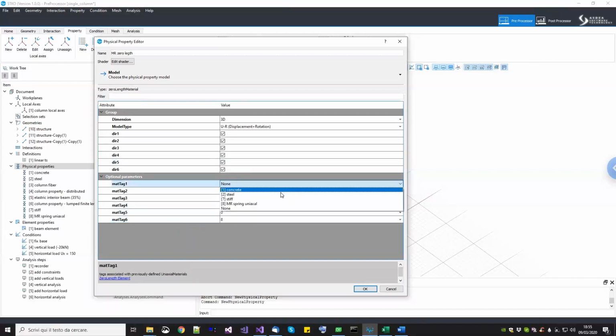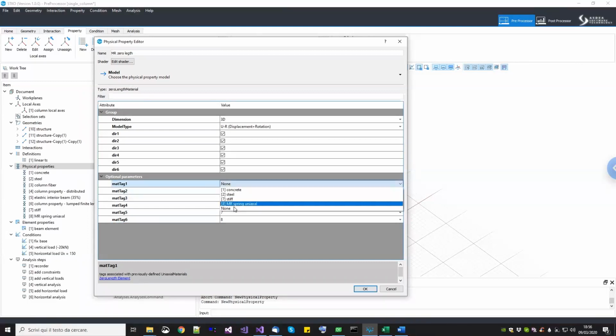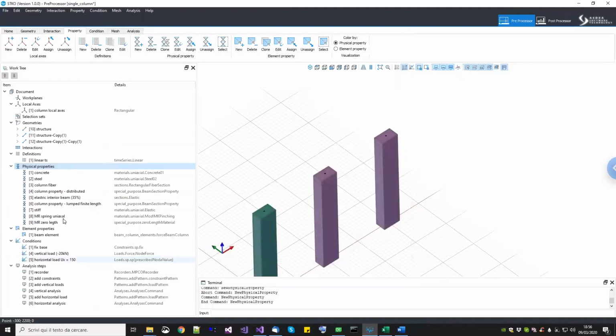So all the others instead are continuous, so we use the stiff material. So stiff also here. Don't forget to put some material here, because if you leave it as 0 or none, it means a complete release. So this is fine if you want to create a release, but if you want to make it continuous, use a stiff material, okay? So stiff. Basically, continuous in all the degrees of freedom, and a plastic hinge about the local z-axis. Fine. So now we have the material for the zero length.